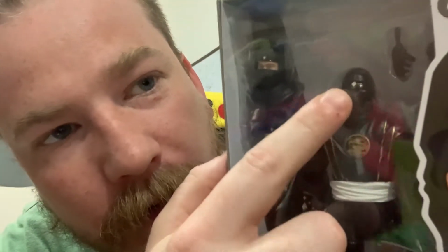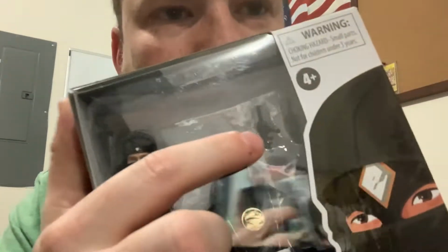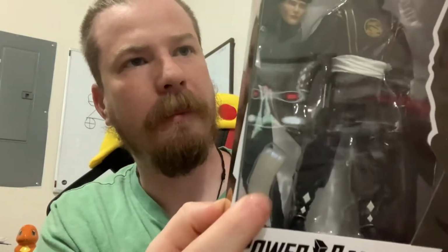But if you look, he's got his full mask right there. You got the face where they have the hoods all down, and then you have one where it has a half face, all that. And then they come with looks like 2 hands back in there. You got 2 hands right there, and then some kind of wave going on, but on the back you can see what that's supposed to do.